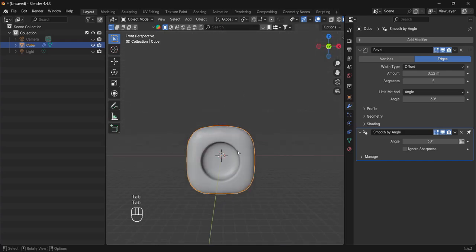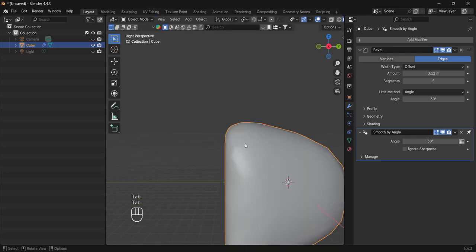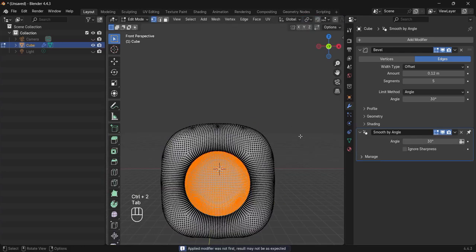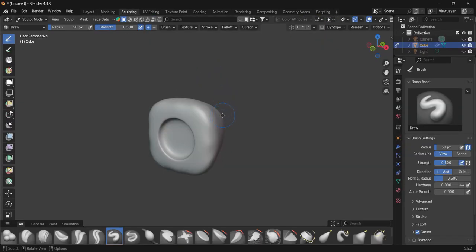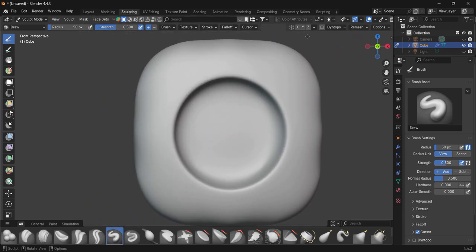Hear me out, right? But the good thing is that we now have a lot of vertices that we can sculpt with. Well, a lot more at least. In fact, I'm actually just going to add another one and apply that as well. So now there's a lot more that we can sculpt with. So one of the things that I want to show about with sculpting is that if we go to the front perspective and it's this stroke, right?